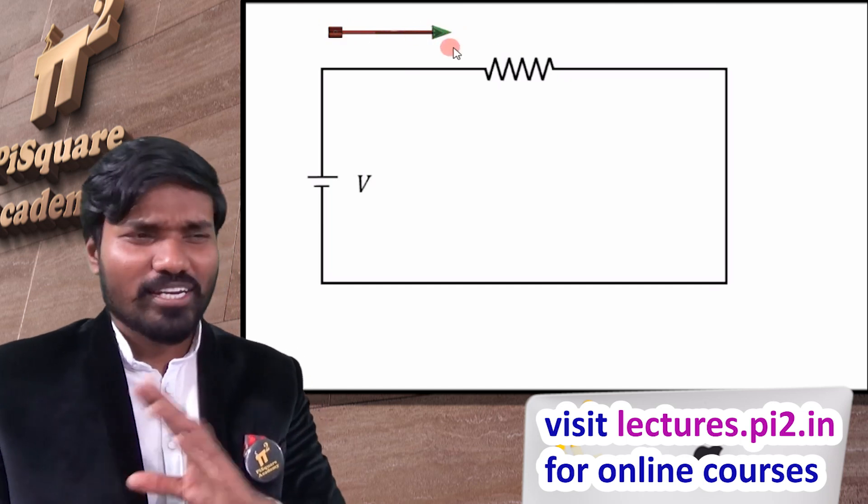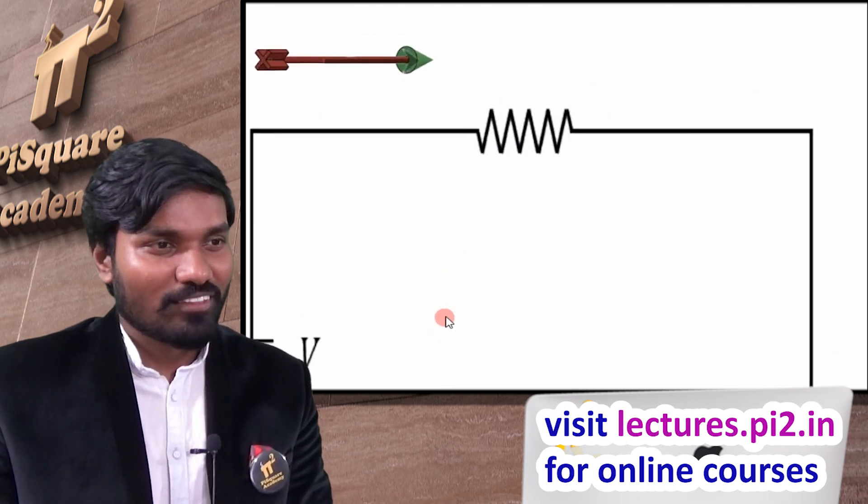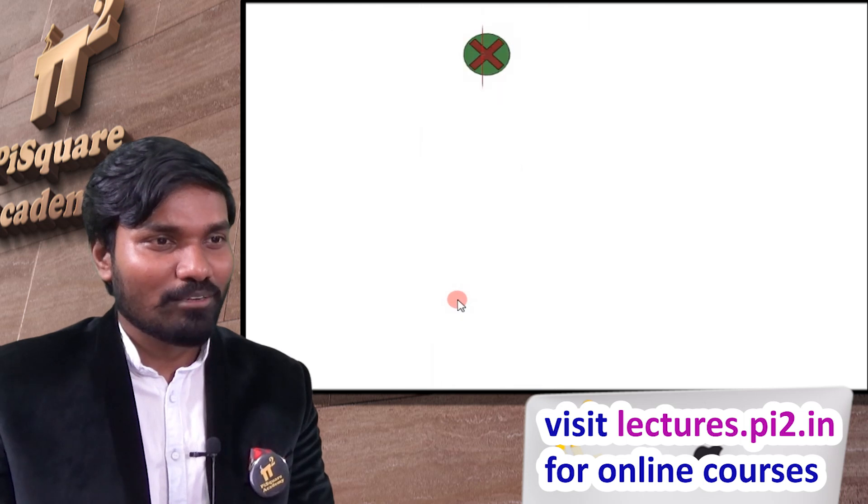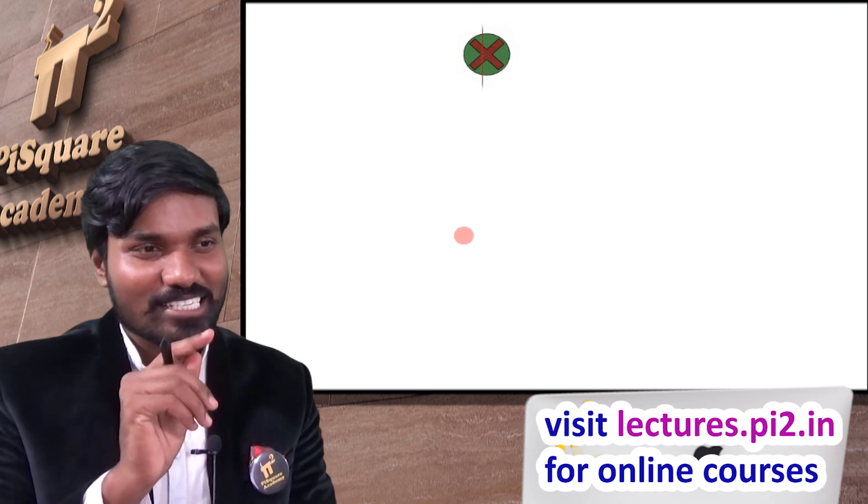Now, current is going this way. It is very clear. Now, if we just see from the other angle, let me see from the different angle. Now see, in this angle, let me just go a little bit further. Yes. Did you see what it represent? Arrow cross is there.